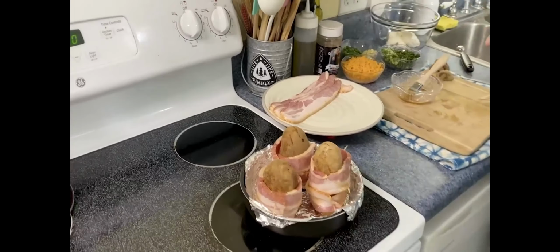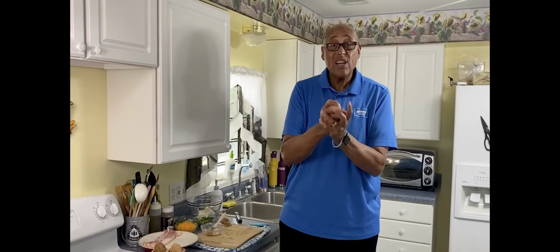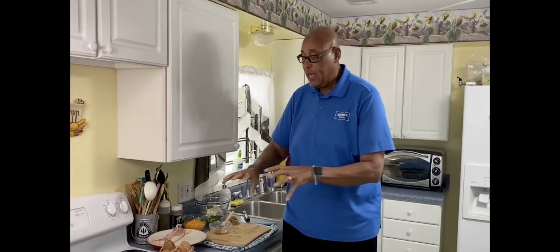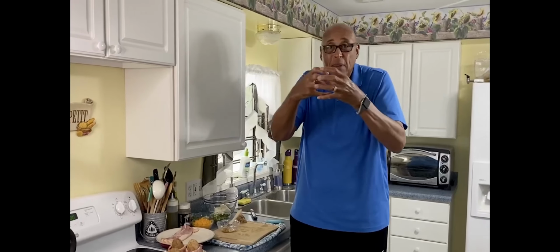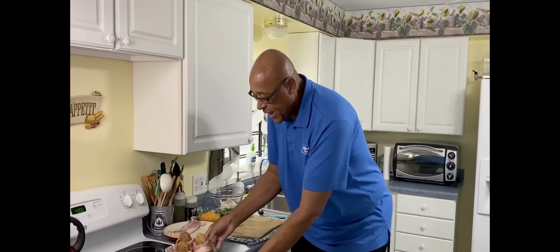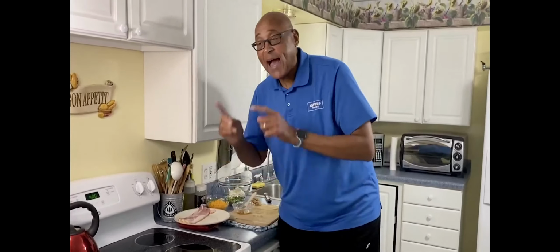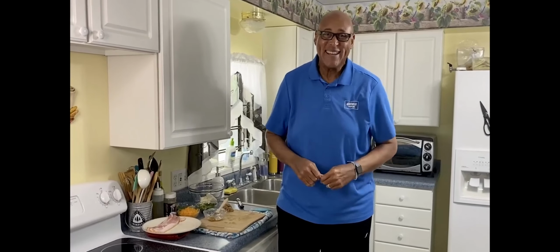Now, of course, if you use a bacon that's a little thinner cut, your bacon may really get crispy, okay? But that's all right because we're gonna scoop the middle out and that bacon will hold that potato together. So let's get these in the oven, and when we come back, next time you see me, our potatoes will be done, and I'll show you what we're putting inside those potatoes. So we'll see in a little bit.